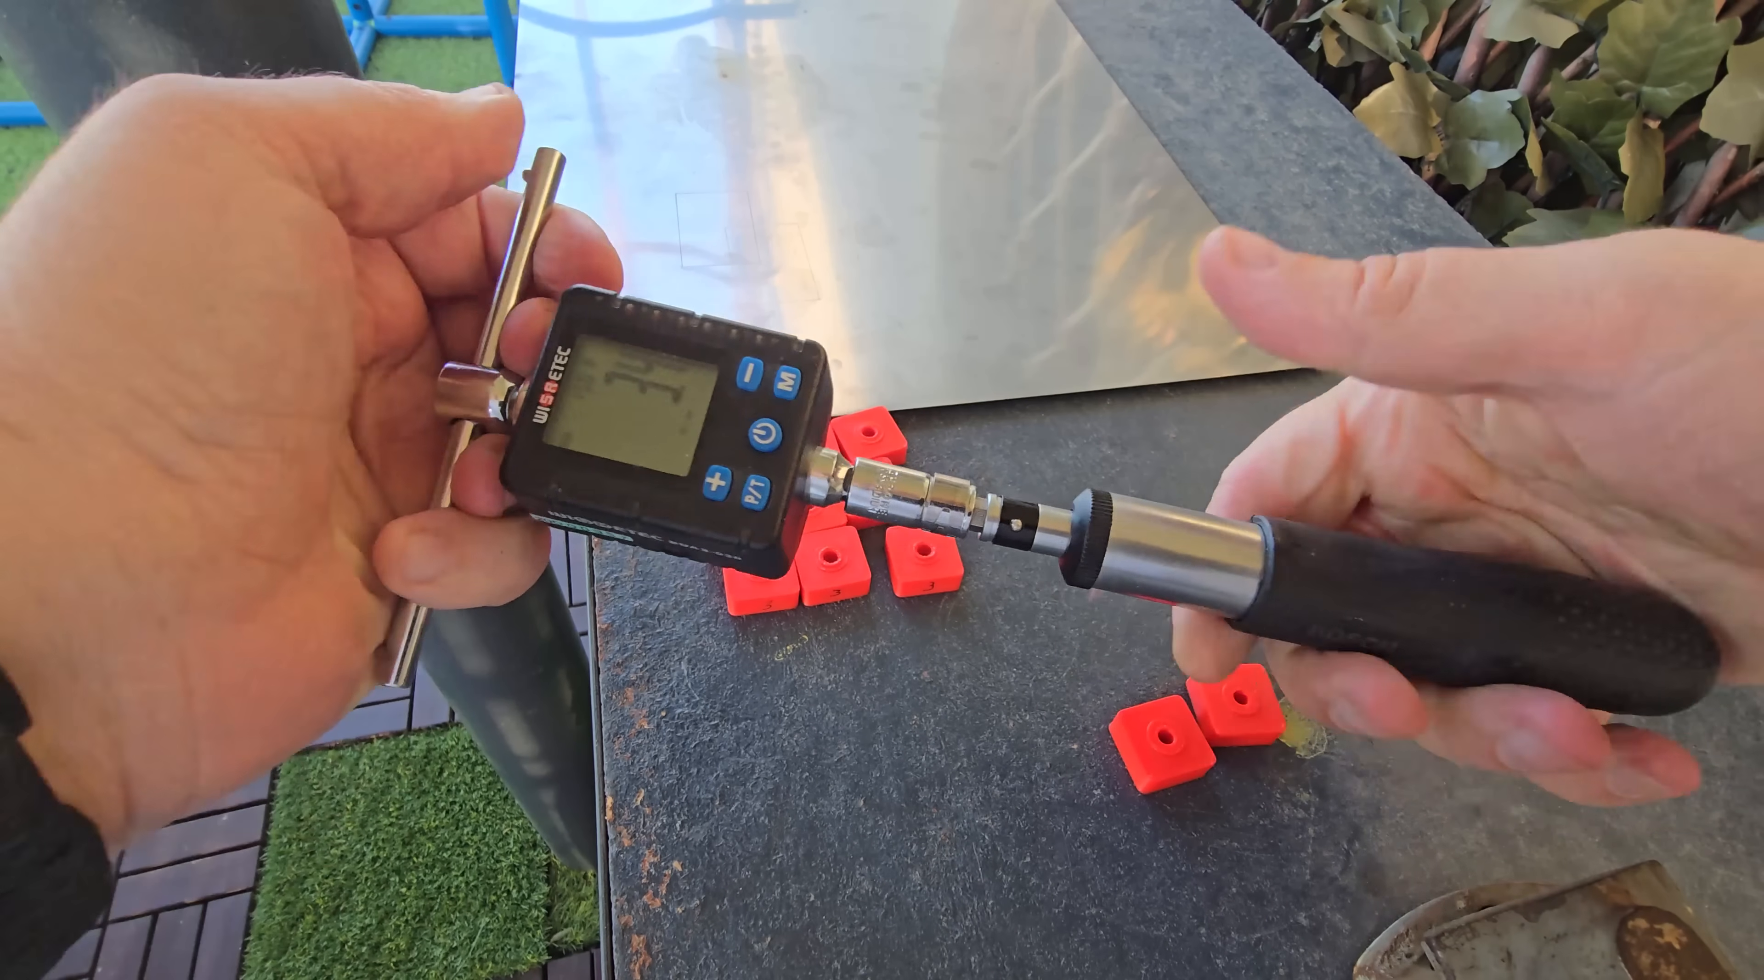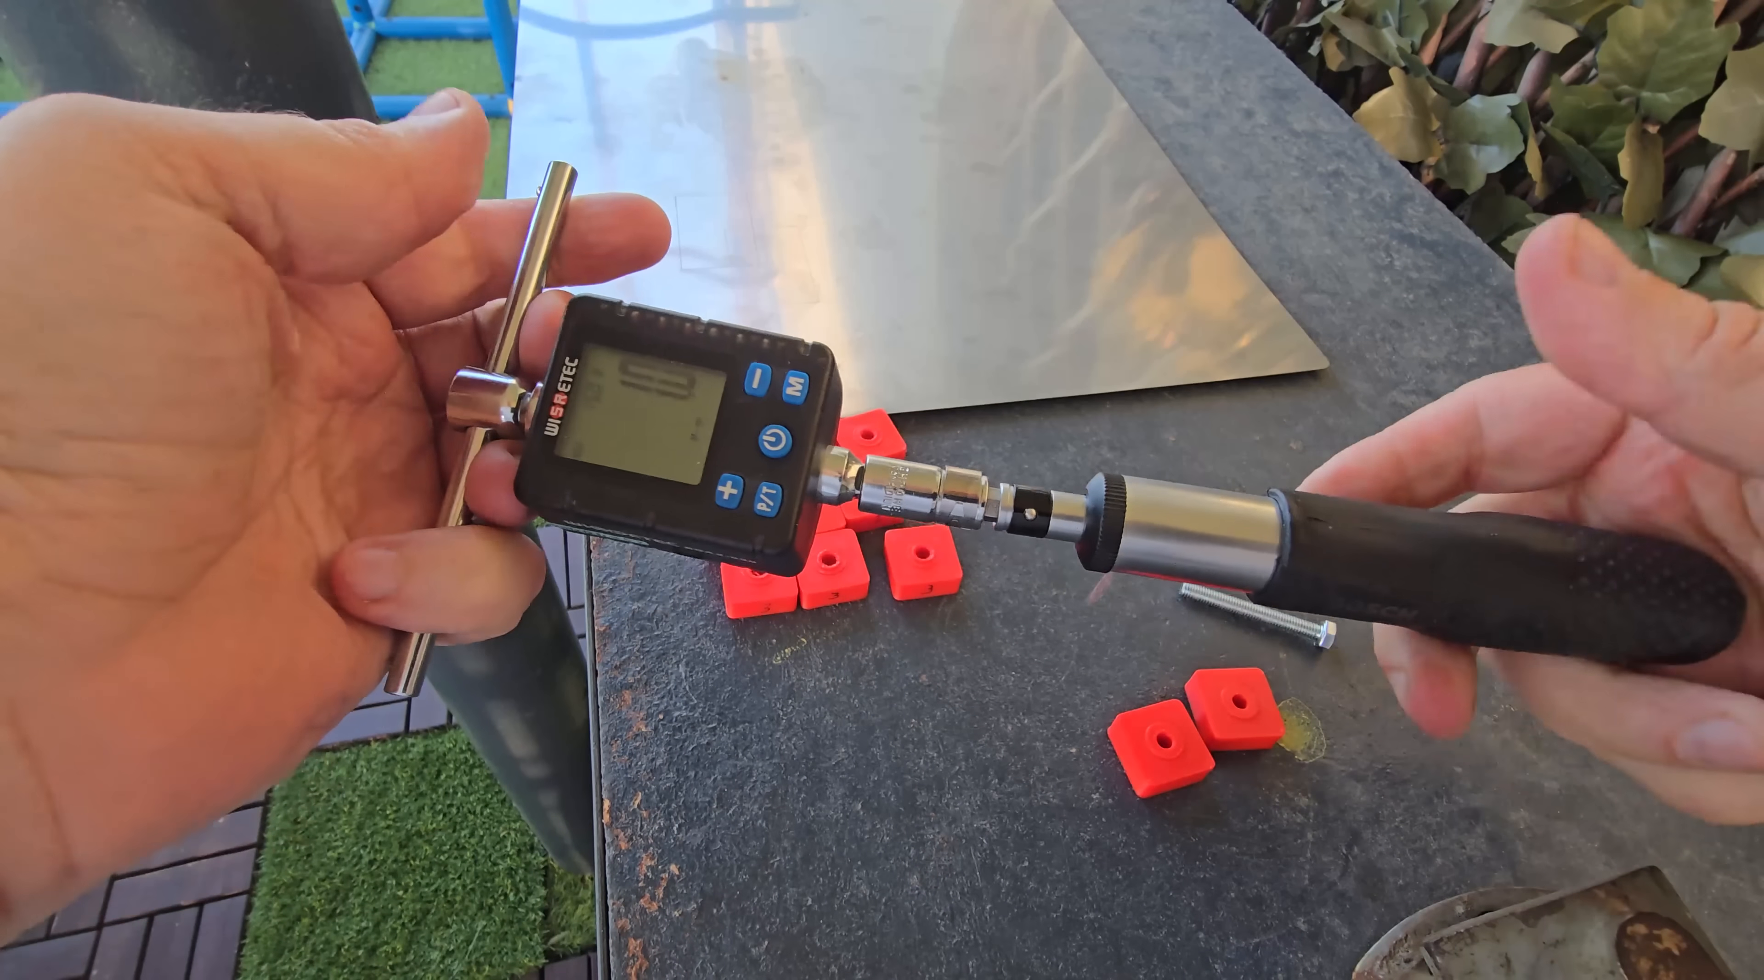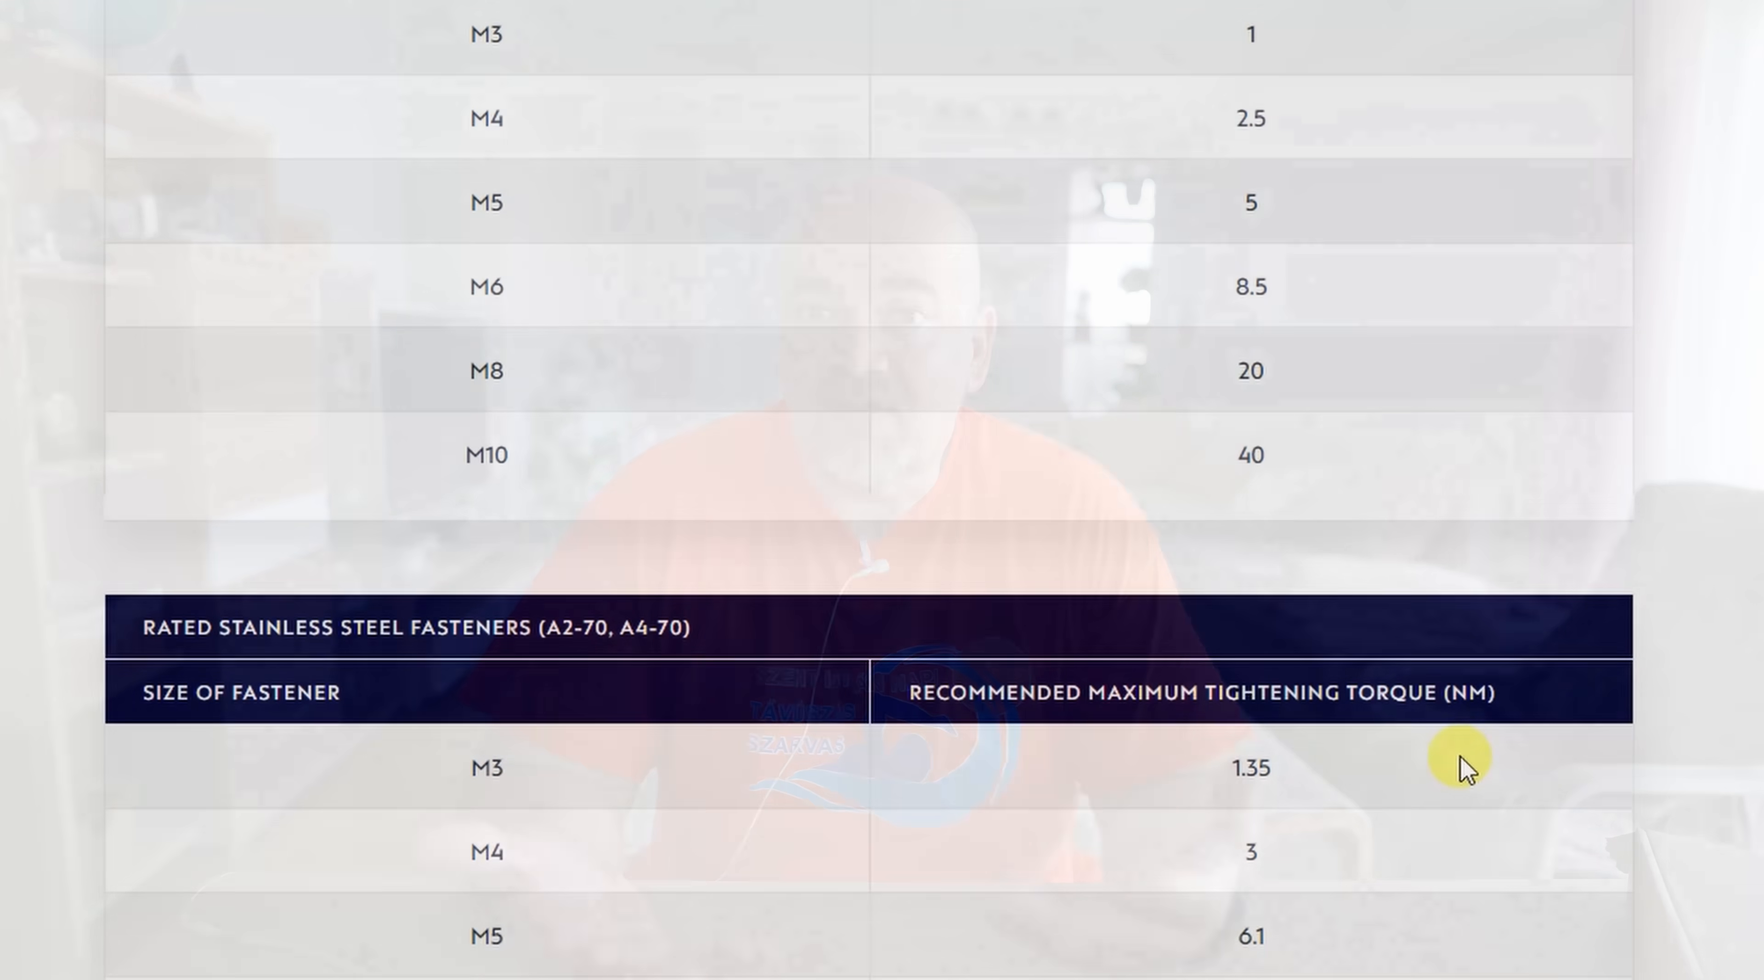Now for your information with a standard screwdriver, we can apply let's say 3.5 Nm torque. I tried the torque which I usually use for M3 bolt, is a little bit below 1 Nm. Officially actually the 1 Nm is the maximum for M3 bolts, 1.3 for some stronger material bolt. But the question is, are we still in a safe zone, or with this torque we will start pulling out the standard insert? So let's try to answer this question.